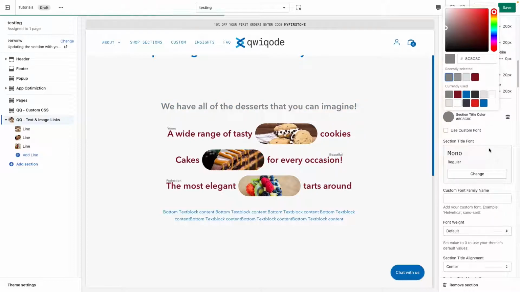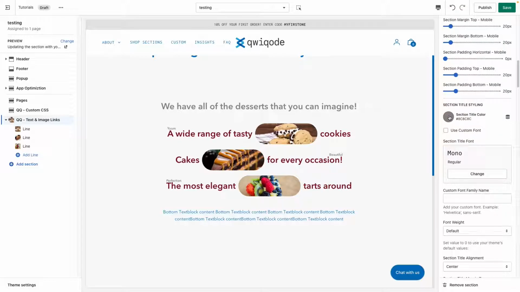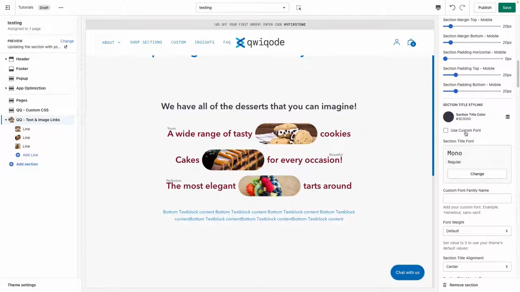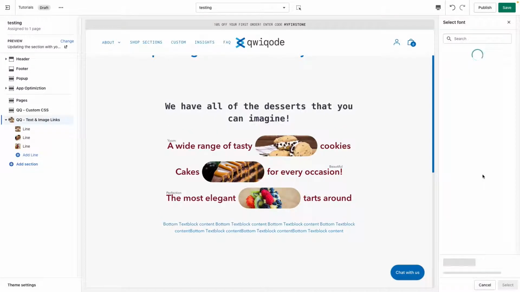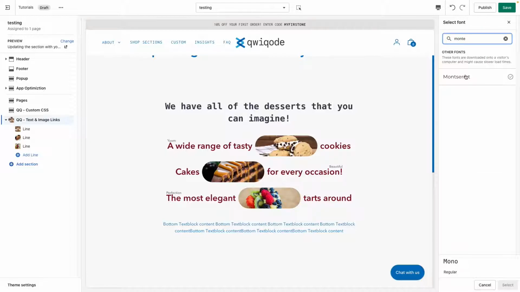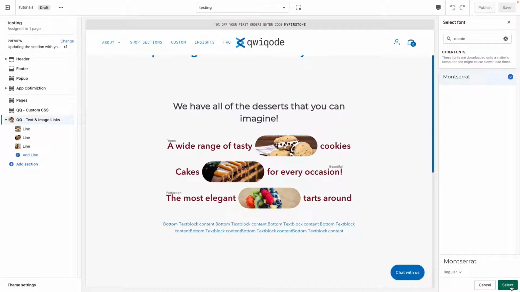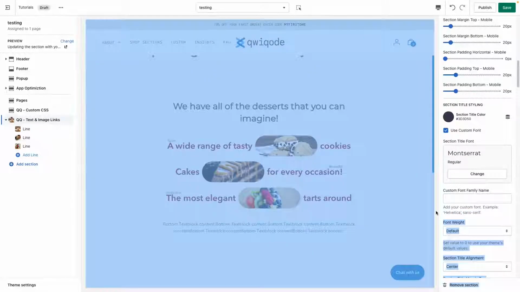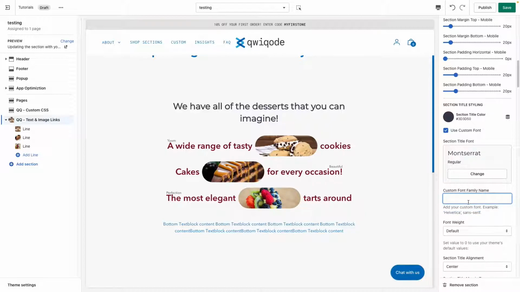So let's maybe have a darker colored text. We can use a custom font. So you can choose a font that Shopify offers, or if you have a manually installed font, you can put in the CSS code, paste it right into there.